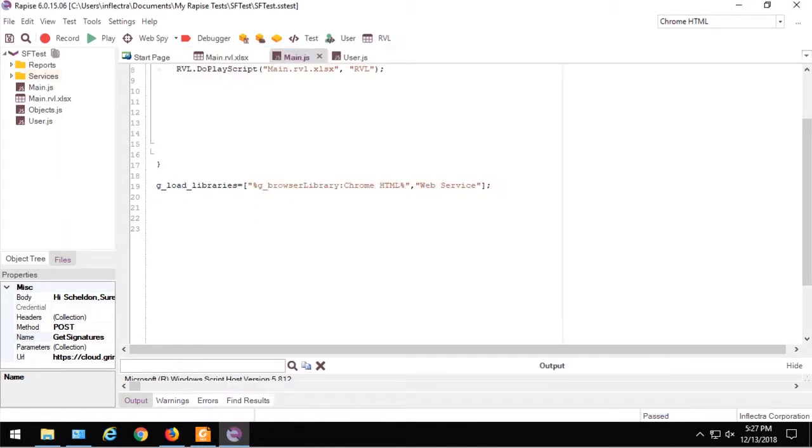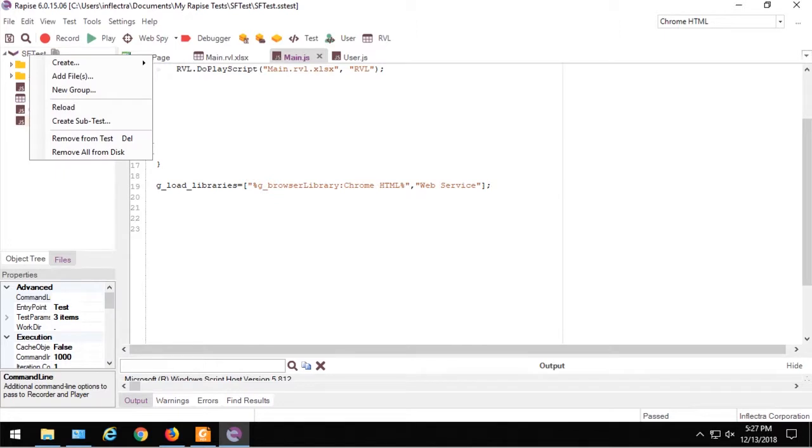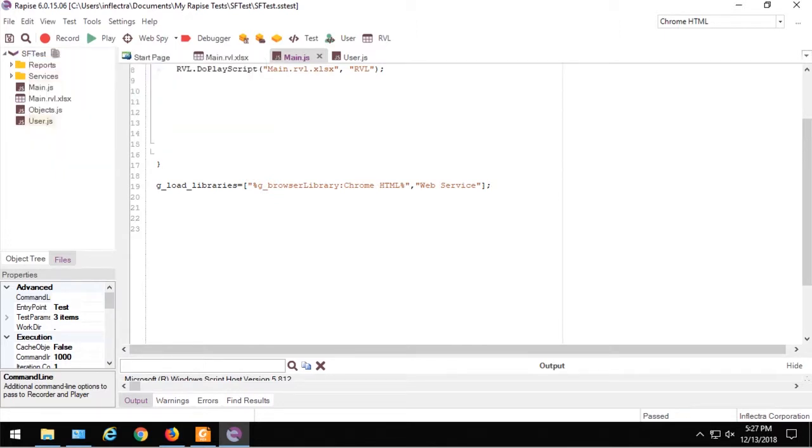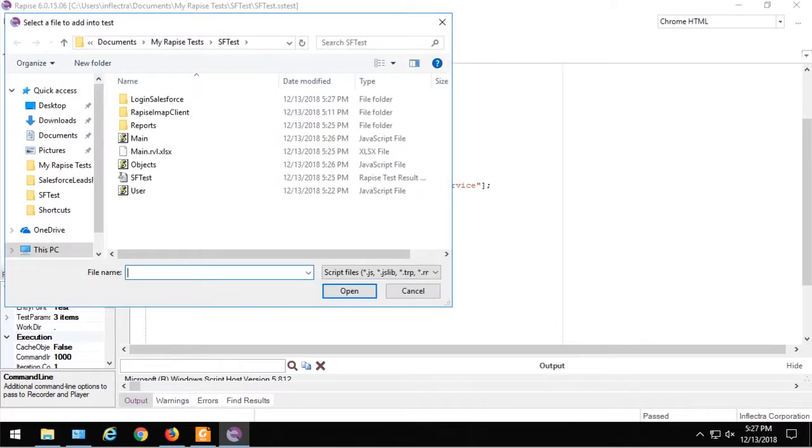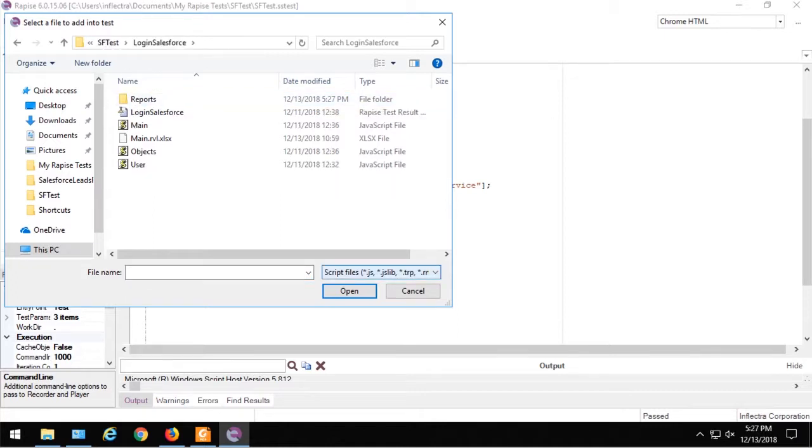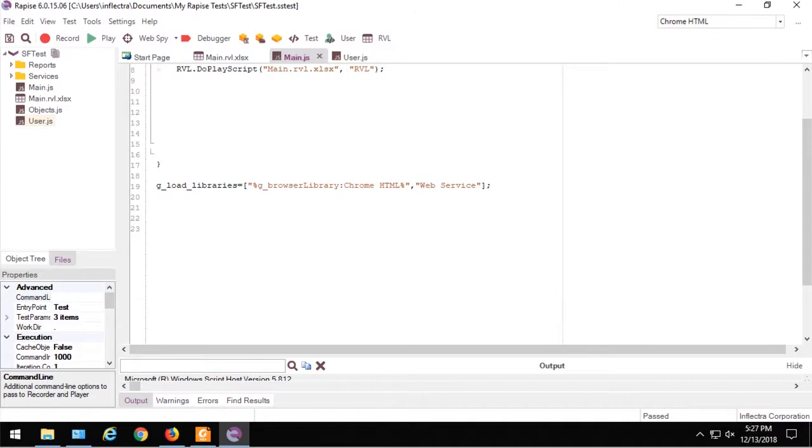And I can add it to my parent test to have it in the files tree. Add files. And I am adding the test, and it is now here.